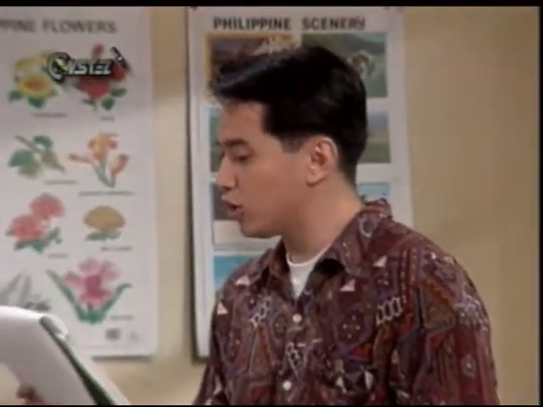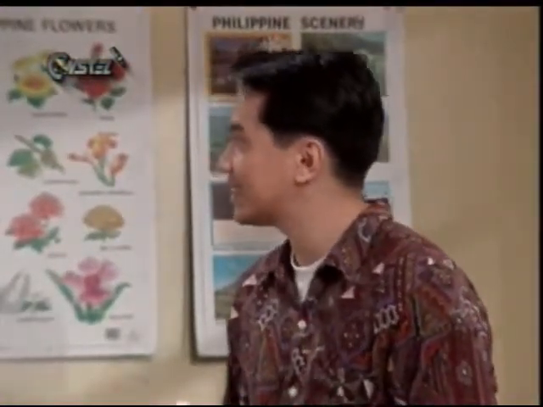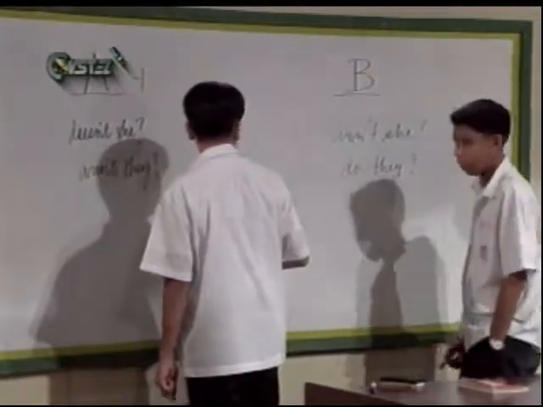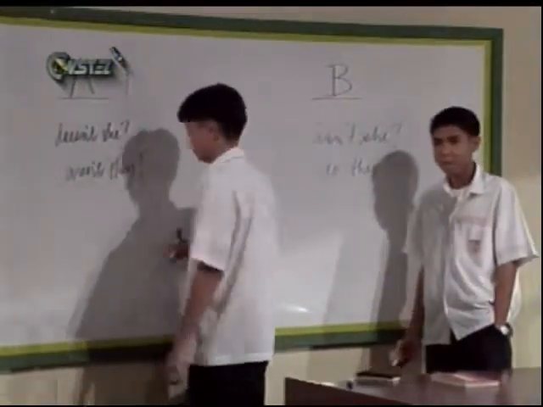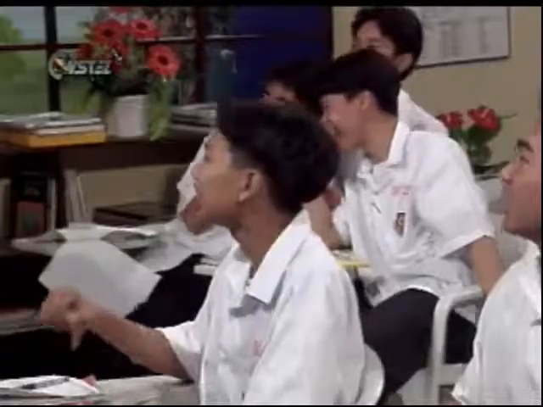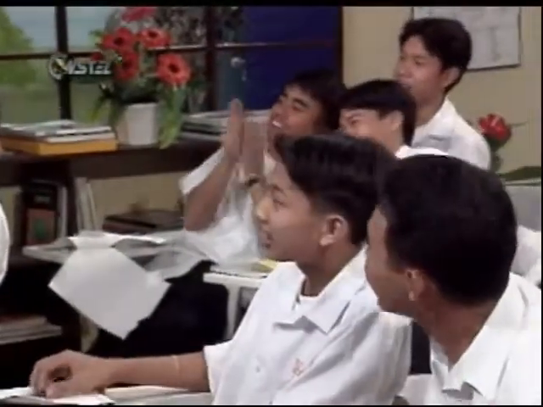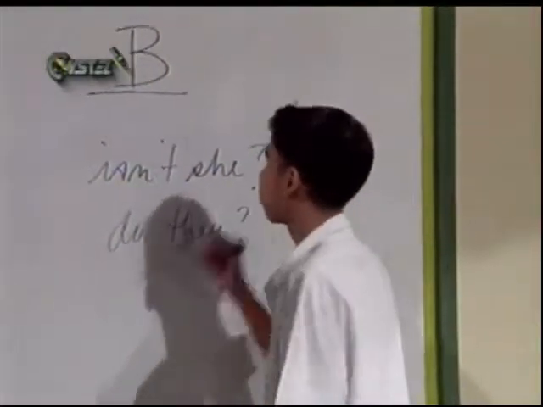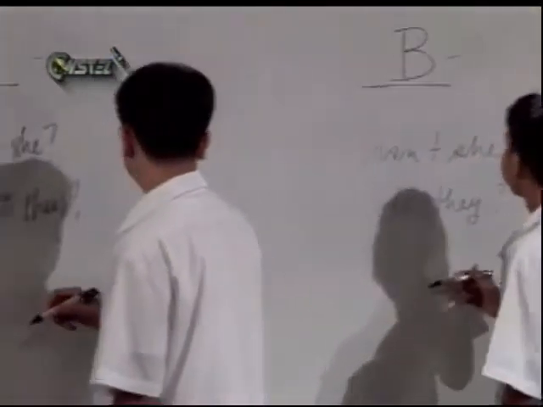Competition's getting hotter. All right, this is another statement. They don't like to eat, blank. All right, time's up. Again, class, what is the right answer? Sorry, Group A, this time Group B is correct. Group B, you have 1 point. Kindly jot it down. Okay, this is the deciding.